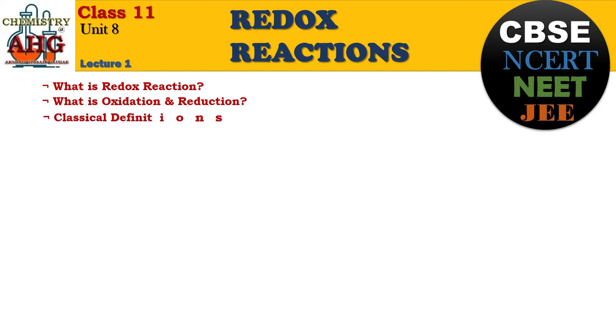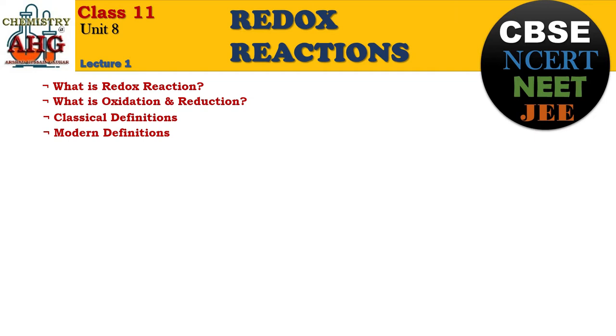One type of definitions we commonly study are the classical definitions of oxidation and reduction, and the second type of definitions, which nowadays have become more common, are known as modern definitions for oxidation and reduction. Okay, students, this is the focus of our lecture. So let's start with what a redox reaction is.